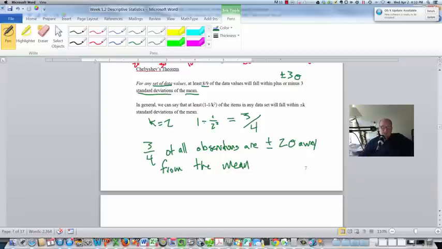So really what that tells us is that if we find something that's more than about 3 or 4 standard deviations away from the mean in just about any distribution, we should be a little bit alarmed. That just shouldn't happen very often. It could happen because things are variable, but the further we get out there, something is even more and more further away from the mean in terms of standard deviations, we would be likely to say, well, that's an outlier or there's something goofy going on there. All right, so that's it for Chebyshev's.